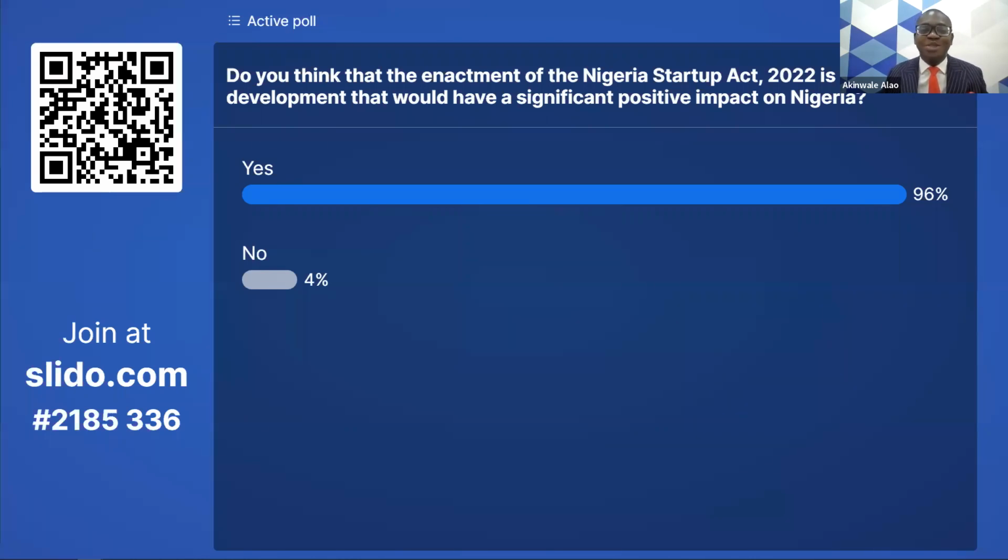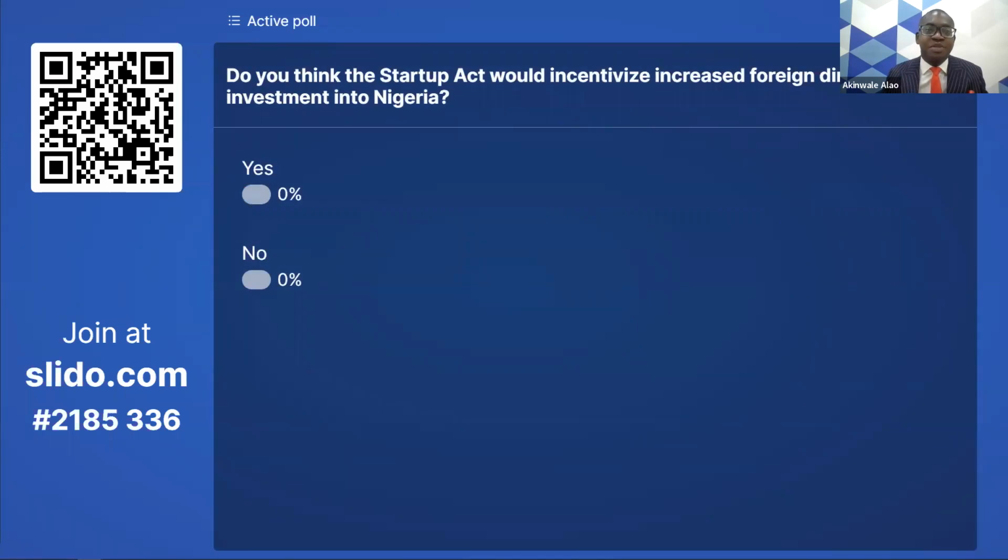So I think Oswald and Davidson, you've done a great job trying to sell this idea to people. I think a lot of people believe that there will be a positive impact on the country, and I think that's good. And so what's left is for people to actually demand that there be an implementation, and an expedited implementation at that, of this piece of legislation to actually realize its potential over the course of the coming months and years. Okay, so we'll say 95% and 5%.